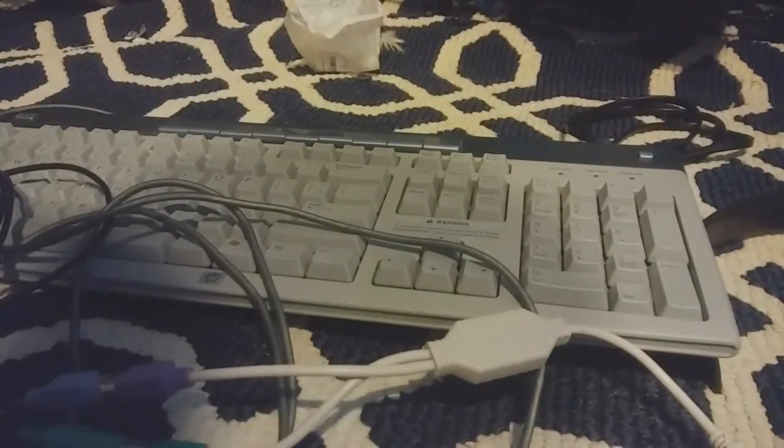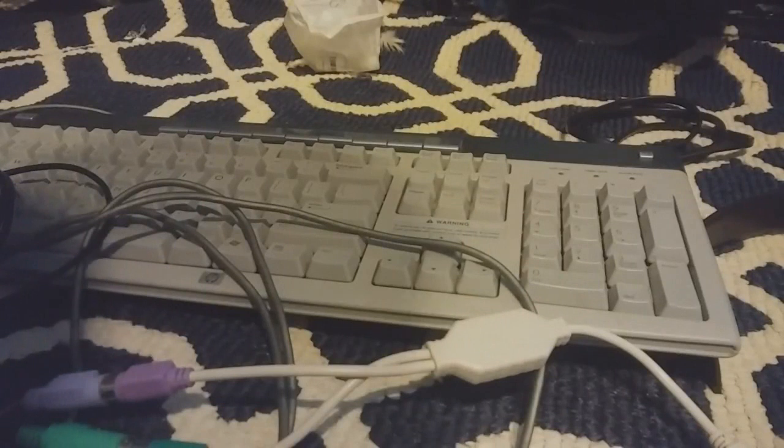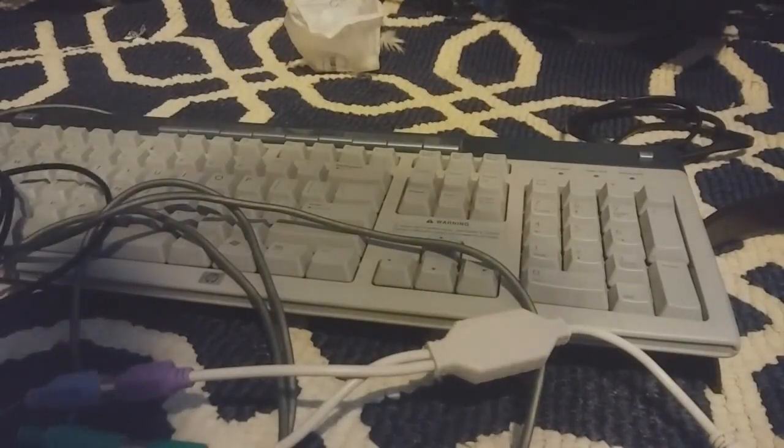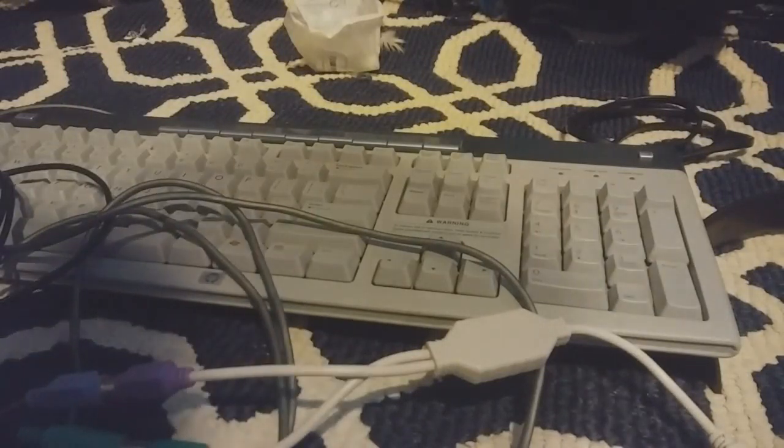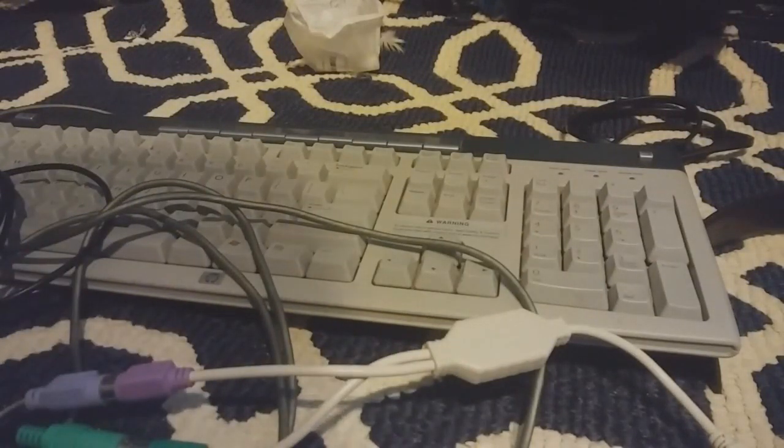So, in this case, you have two options to do what you need to do. If your USB keyboard dies, you can use the PS2 to USB adapter. Or you could use the USB to PS2 adapters, which came with the mice.